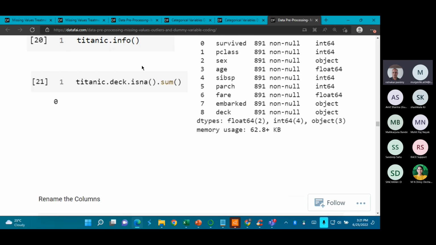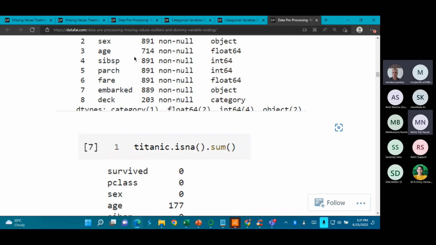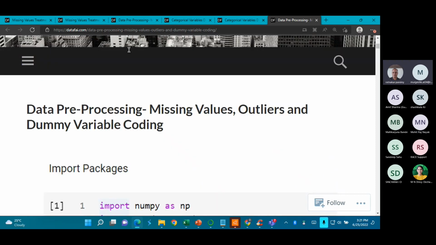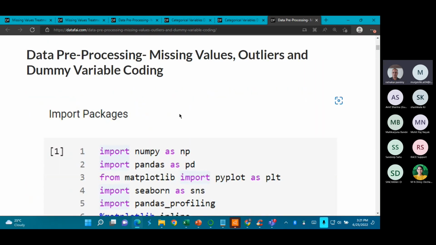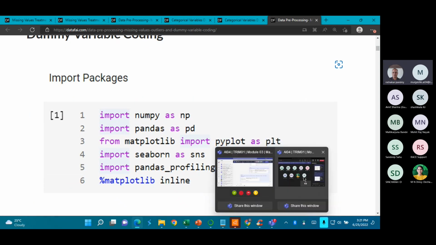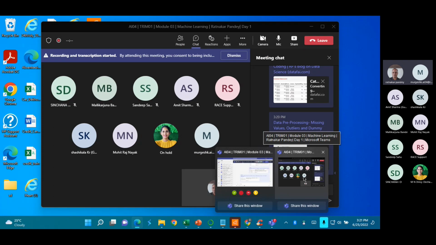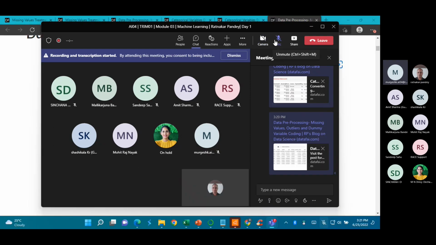So just go ahead and follow this last link that I've shared with you. Create a file, call it data pre-processing, or just call it Titanic data pre-processing, and then start working on it. And then I'll come back and address any remaining questions on the missing value and the dummy coding from there.